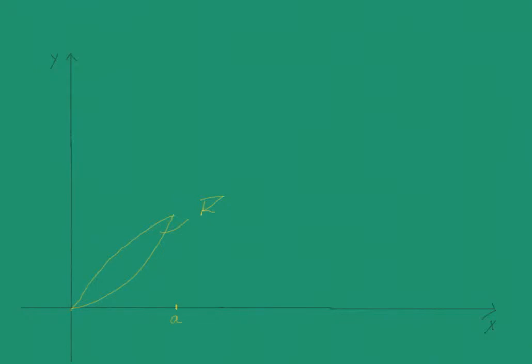A, whether or not the region, I've called it R here, that we're going to be rotating about an axis or a line is described as being bounded between two functions of x or two functions of y. And the method that we choose is also going to depend on whether or not our region is being rotated about a line that's parallel to the y-axis or a line that's parallel to the x-axis. In other words, it depends on whether or not we are rotating about a vertical line or a horizontal line.